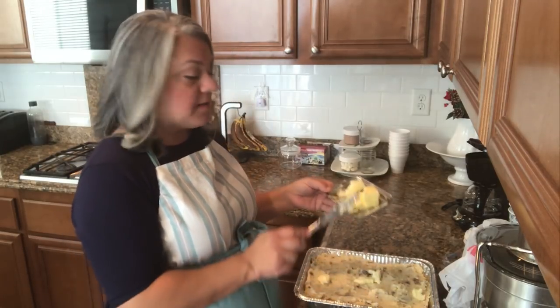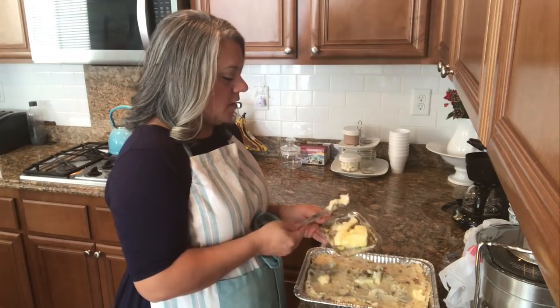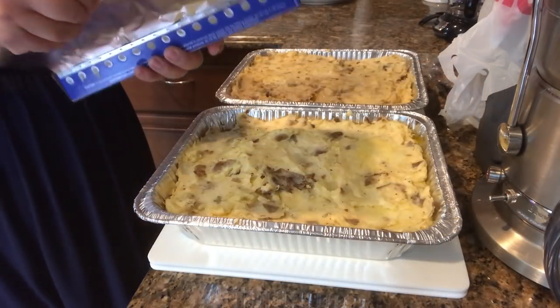So what I'm doing is putting little pats of butter on top, and I'm just gonna put it in a low oven at about 200 degrees to just keep it warm until it's time to go. But I cannot wait. Time to get ready.